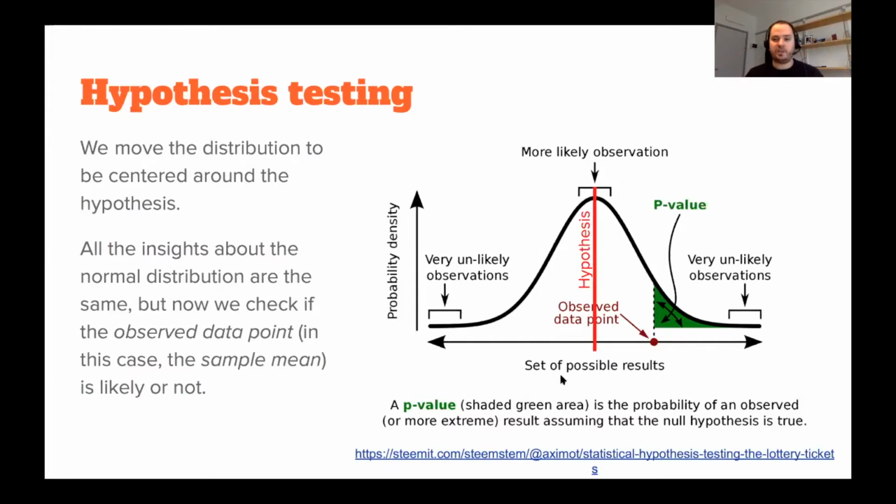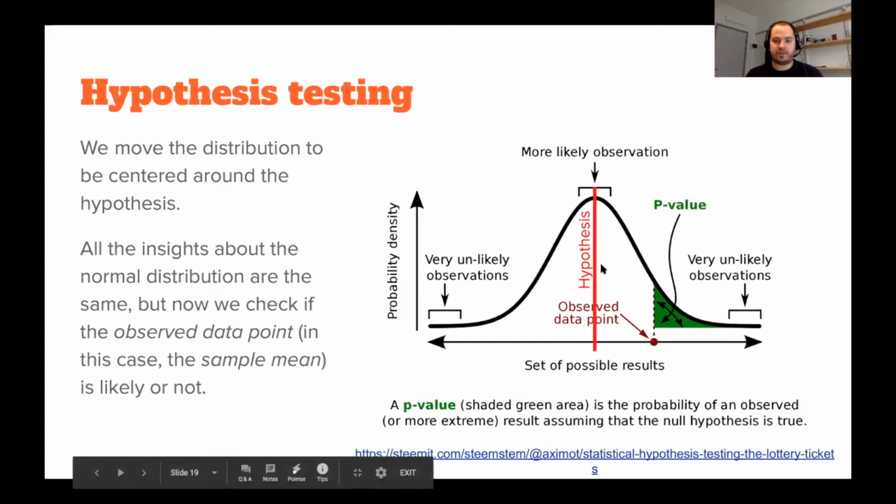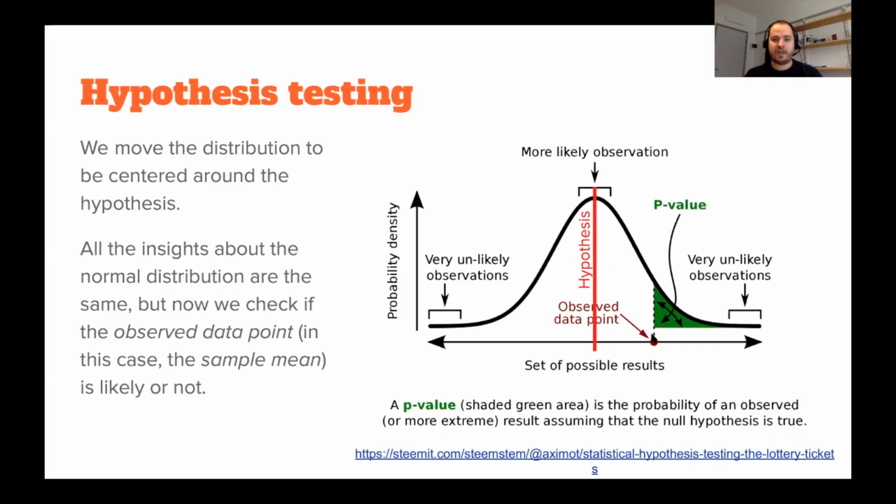In summary, you compute your p-value: you build your confidence interval around the null hypothesis, take your observed data point, and compute the p-value, which is basically the probability that your observed data point, or something worse, would happen. Then you compare that p-value with something you established before, like 1% or 5%. If your p-value is less than that, then you say, I reject my null hypothesis because my null hypothesis is probably wrong.